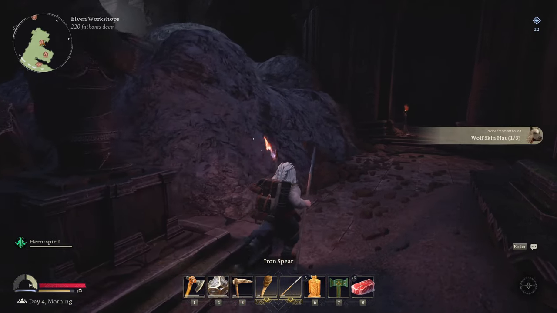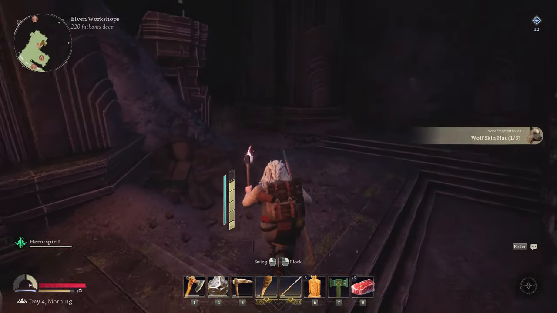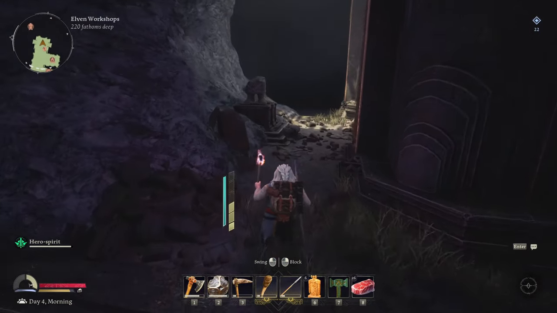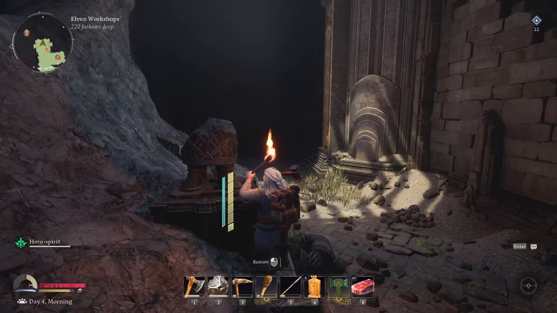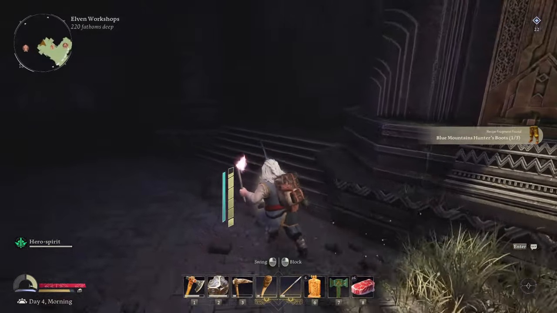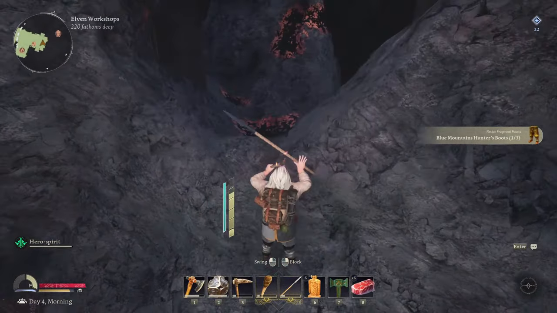Oh, what is that? Wolfskin hat. Okay, we're searching for more. We need more statues. What are we going to have in this big pile over here? There's the Muznikan over there. There's another statue here. I want this wolf set. I want this wolf hat. We're going to wear that forever. Blue Mountain Hunter's Boots. What is all these armor pieces? Okay, I'm kind of loving that a little bit.